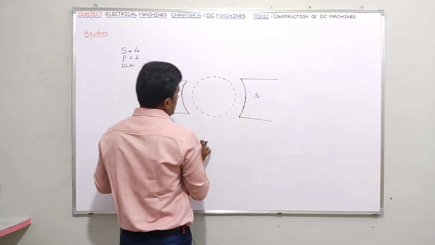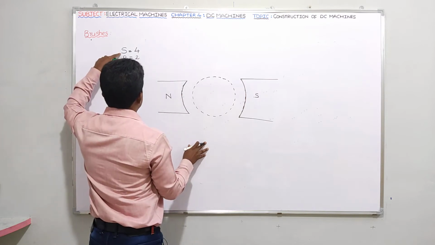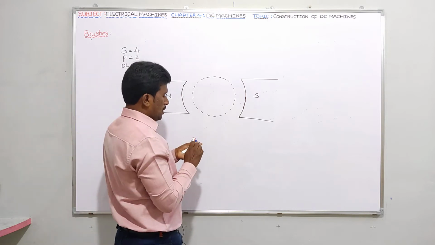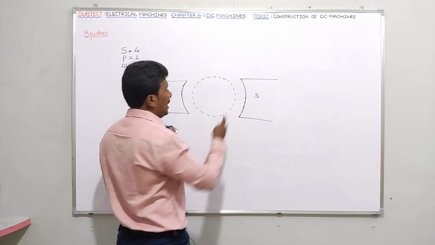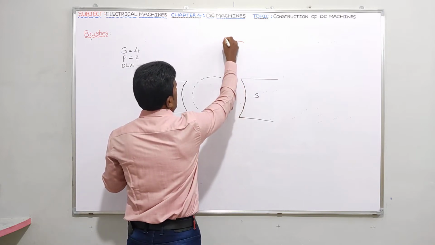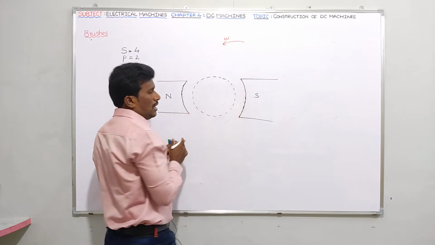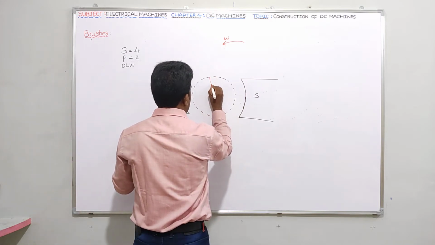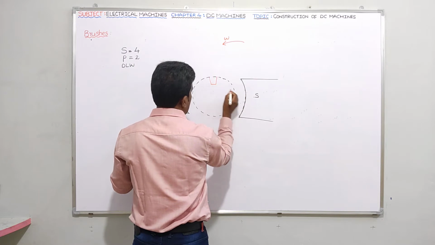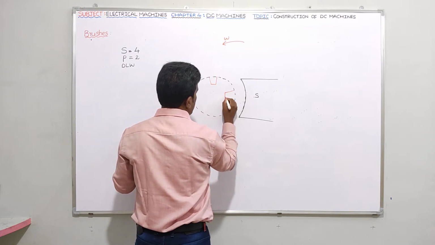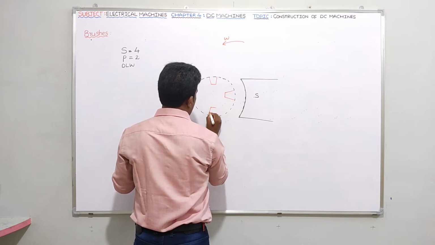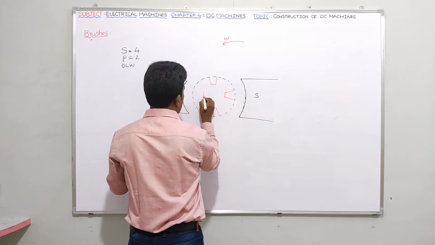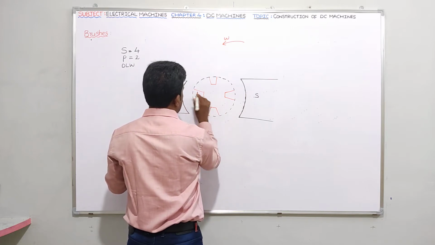Just let us see. So here we are having 4 slots, right? If you observe clearly, in the previous example I had taken direction of rotation of rotor in anti-clockwise direction, and after shifting 45 degrees, slots will come to this position. Please try to have a look. Please try to watch the previous video, then it will be easy for you to understand. So this is a position, right?